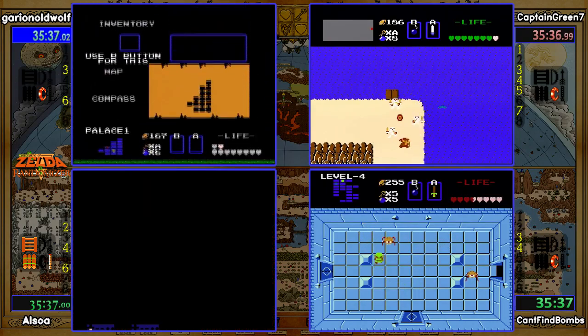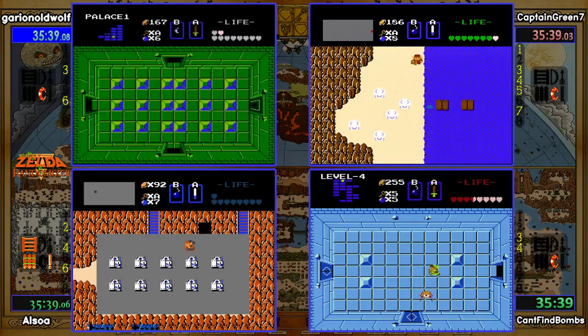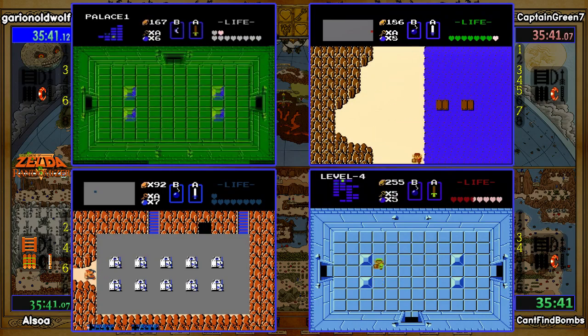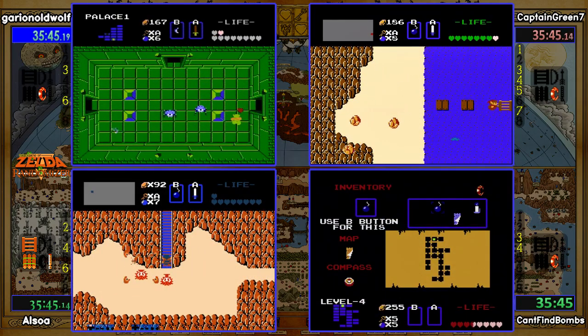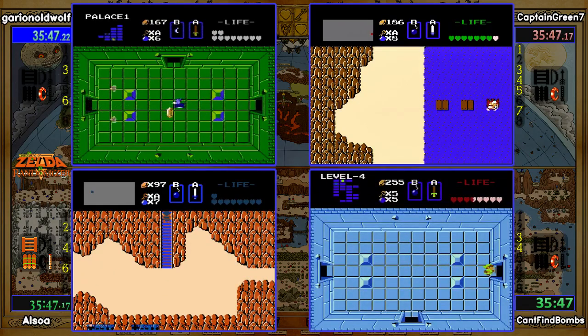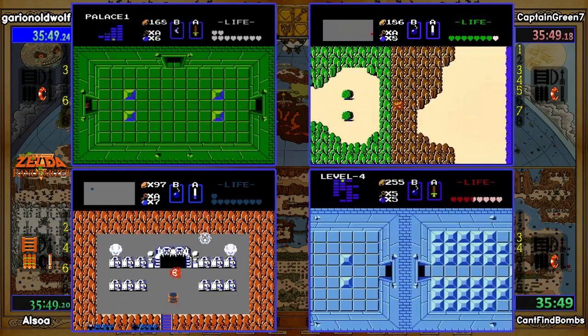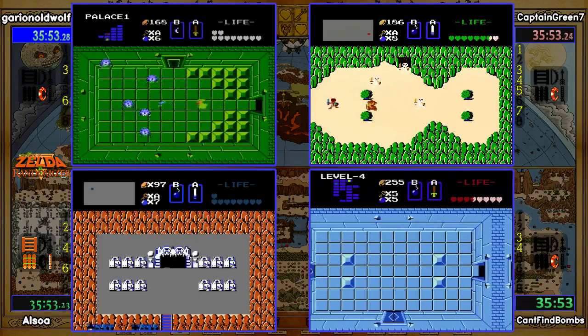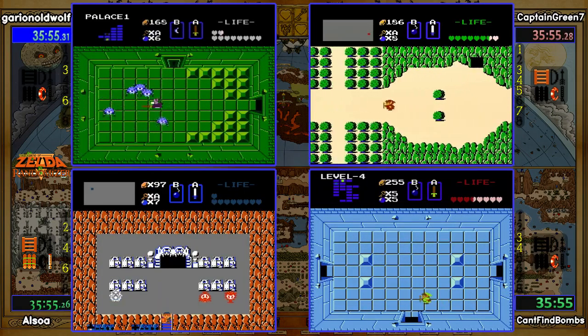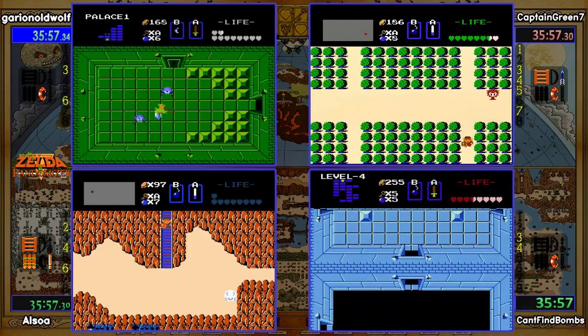Also checks a cave where you can buy a heart for 8 rupees. It costs more to get a heart than it does to get 4 bombs, ladies and gentlemen. Captain Green headed down the coast. Gonna take a peek at these silver arrows. Grabs them. Oh, so a note to our tracker. Captain Green does have the ladder. It's cleared out. Just load 1 up.